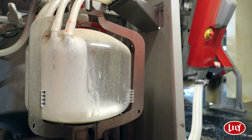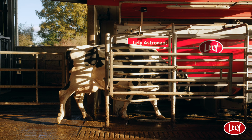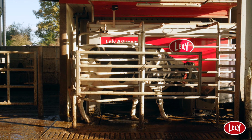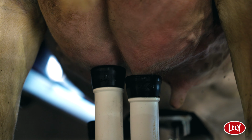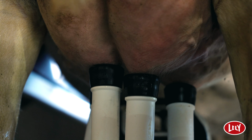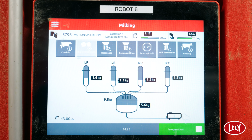So the A5s, we've been immensely impressed with what they offer us as a system. They are brilliant with everything they do with the cows, from cleaning the cows all the way through to udder attachment. The quarter milker, I believe, is probably one of its biggest improvements for us, in that it stops milking the cows after that cow's finished on that quarter. This has massively reduced teat end damage and mastitis.